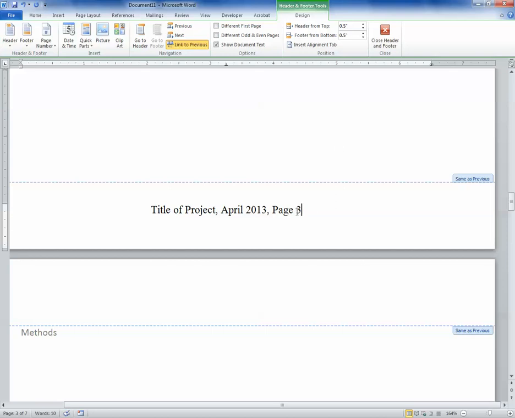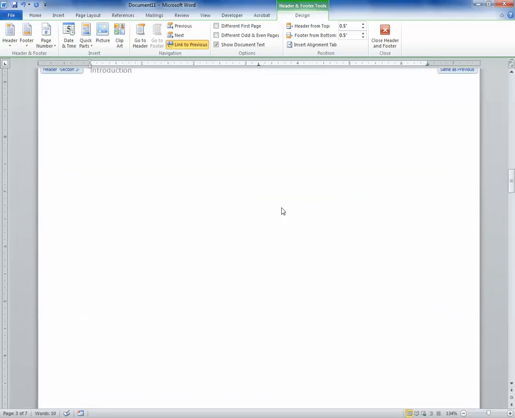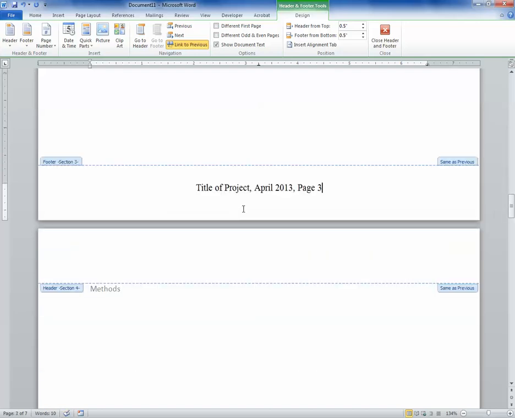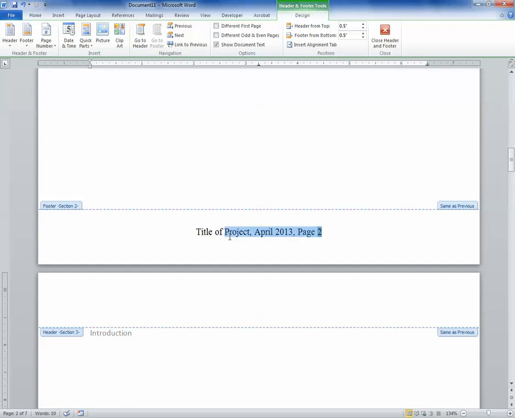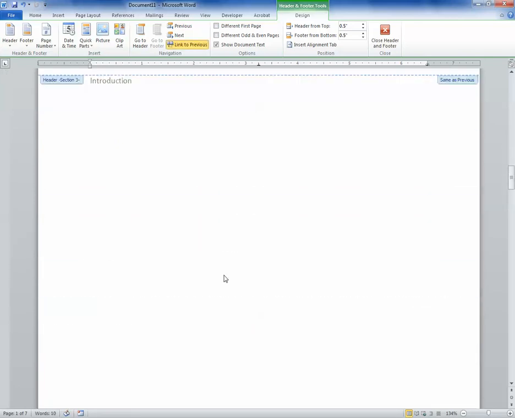If you see here, it's not starting at 1 as it should, it's starting at 3. That's because this footer is linked to the executive summary and the title page. We always want to make sure that when you're creating footers from different sections, you unhighlight the link to previous button up here. Simply click it and you will be able to go and delete the footers on the executive summary and title page.